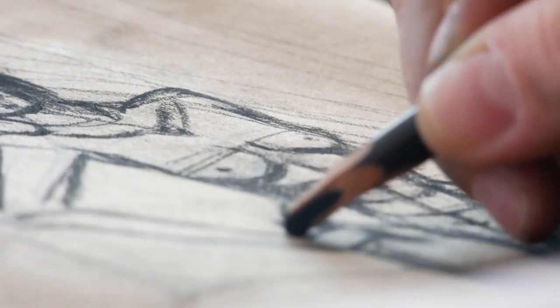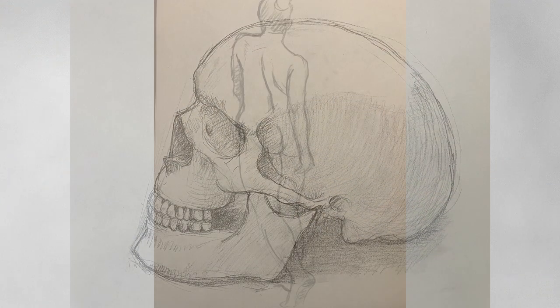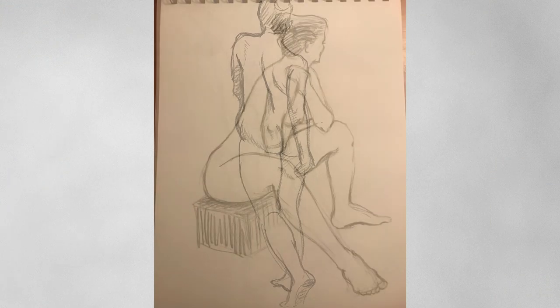I think I've always been fascinated by understanding how the body works. And I actually initially learned about anatomy through artistic anatomy. So learning to draw the bones, the muscles, we draw skeletons, we draw a model with a skeleton. So I really got a sense from that of understanding where different parts of the body are, where parts of the musculoskeletal system are in relationship to the body.